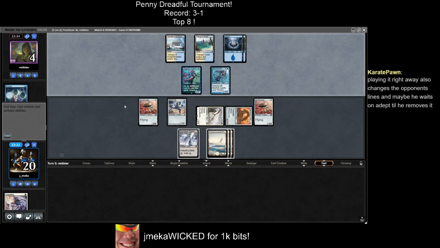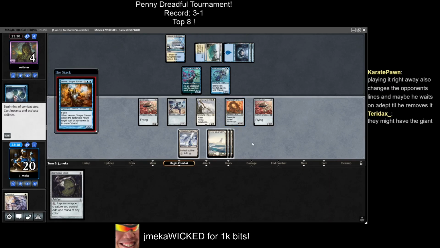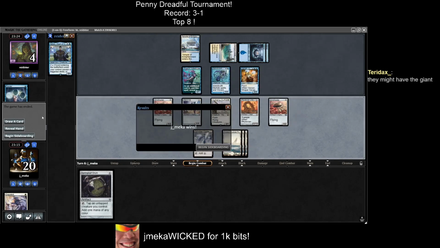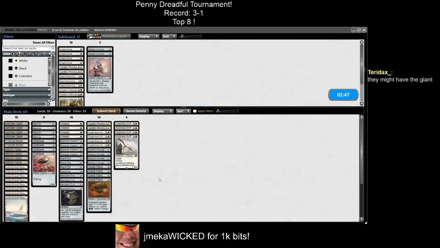I'd rather have them waste the adept though. The adept doesn't really matter, right? Okay. What do you got here? Yep. They might have the giant. I doubt they have a giant. Their deck is wizard based. They played in a ban, so their deck is definitely super wizard based. I don't know if you know the board very much.